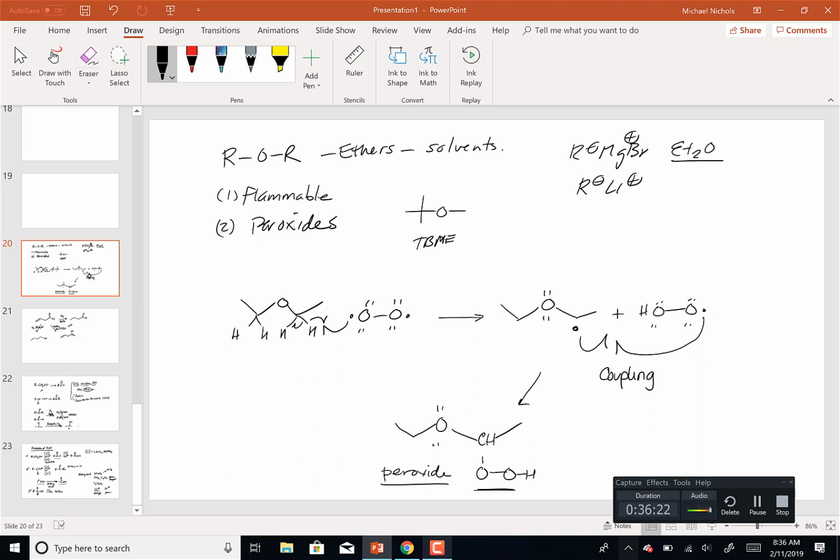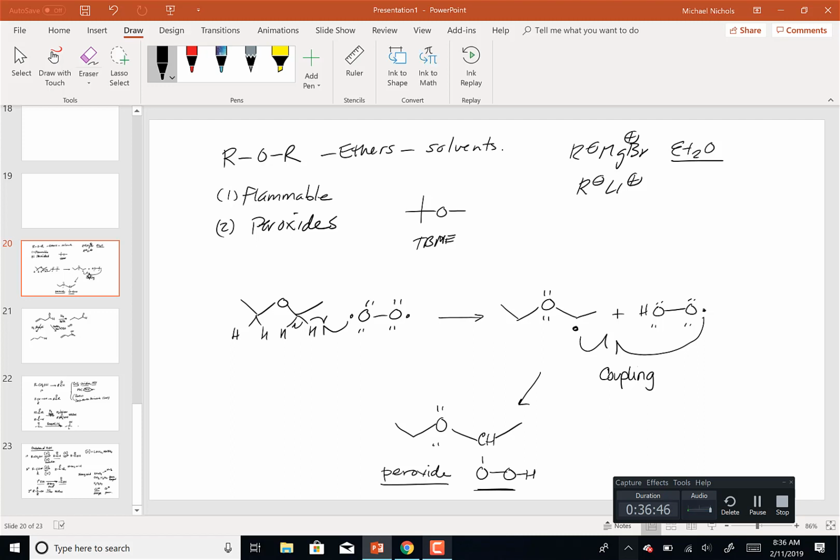So we have to be careful with ethers. If you try and rotary evaporate an ether with peroxide, sometimes it will explode the round bottom. Again, another thing I'm constantly saying: make sure when you get near the rotovaps, you've got your goggles on, because I think this happened. I think it was a peroxide that caused a round bottom to explode in the lab across from me.